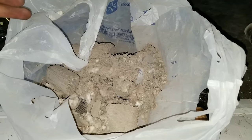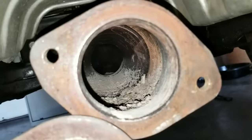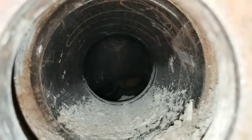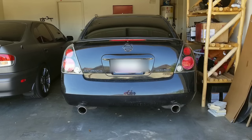In front of me I have a Walmart bag with the leftover parts of the catalytic converter. As you guys can see, we hollowed it out — I just need to finish cleaning everything up, but we can actually see through the exhaust right there. We're going to put everything back together and hear how the exhaust sounds with it being hollowed out. We finished putting everything back together — let me show you guys an exhaust clip of how the car sounds with the gutted catalytic converter. If you guys did like this video, please make sure to give me a thumbs up, and I'll catch you guys in the next one. Peace out.